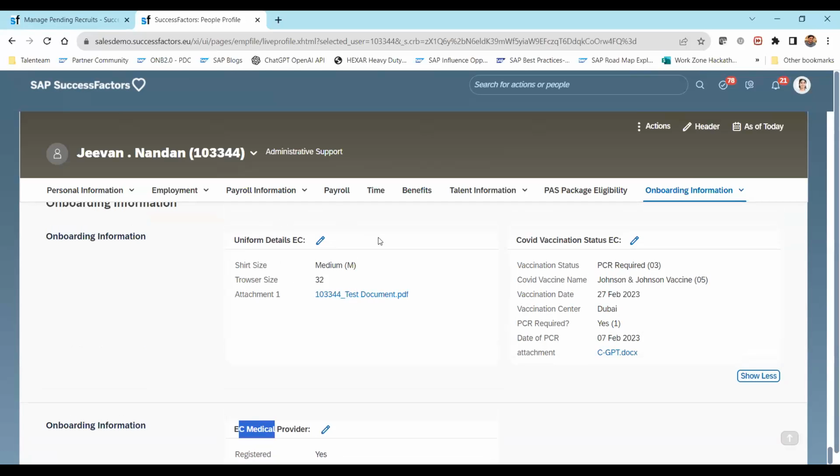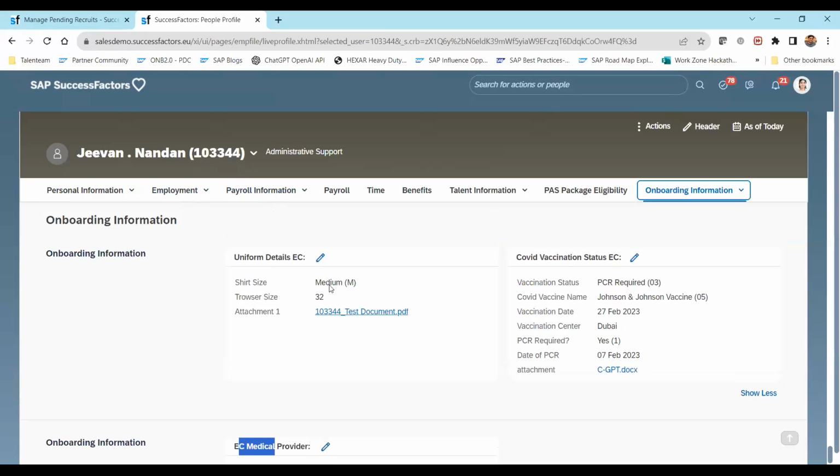At any point of time, if you'd like to refer back, you don't need to go back into the onboarding system. You can directly access the employee profile in Employee Central, go to onboarding information, and see all the data that we collected as part of onboarding, what the candidate has provided.